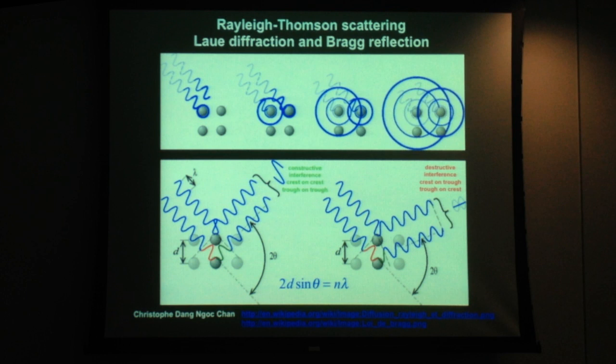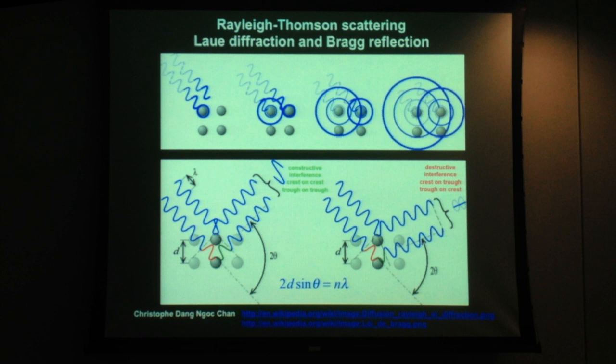Okay, so the picture here is that X-rays, because of their oscillating electric vectors, interact with each electron in the material that's doing the scattering. They interact with the protons too. The protons are set into oscillation, but there's such a huge mass difference between an electron and a proton that the proton oscillations don't matter. We can say, okay, the protons are stationary compared to the electrons. So each individual electron then becomes a source of these spherical waves.